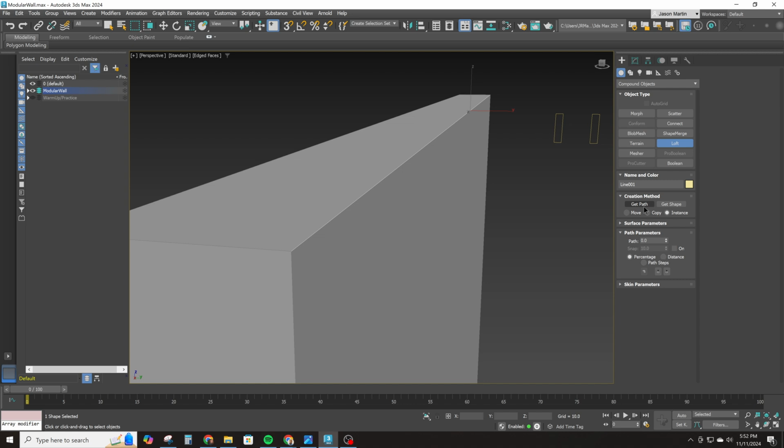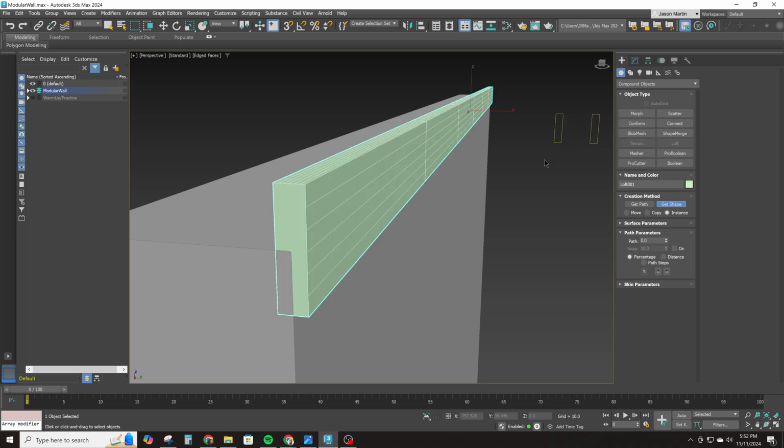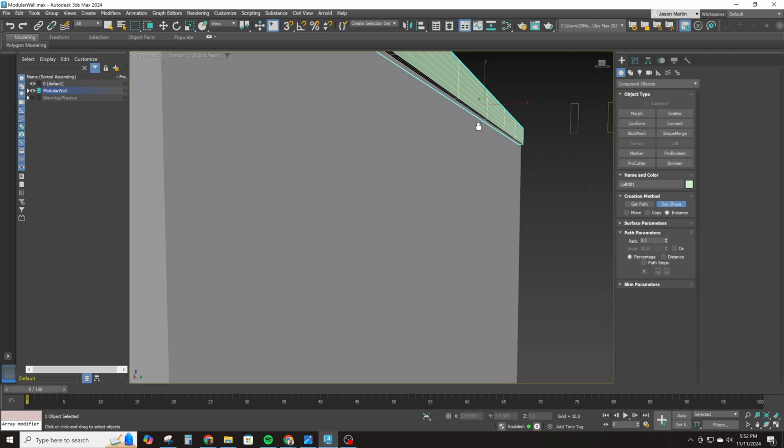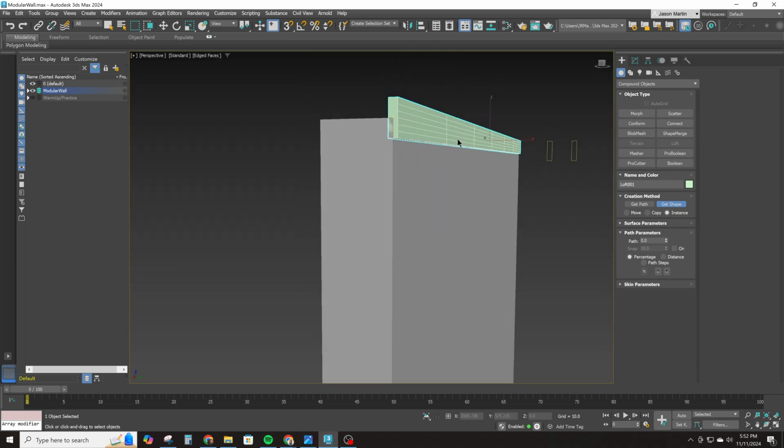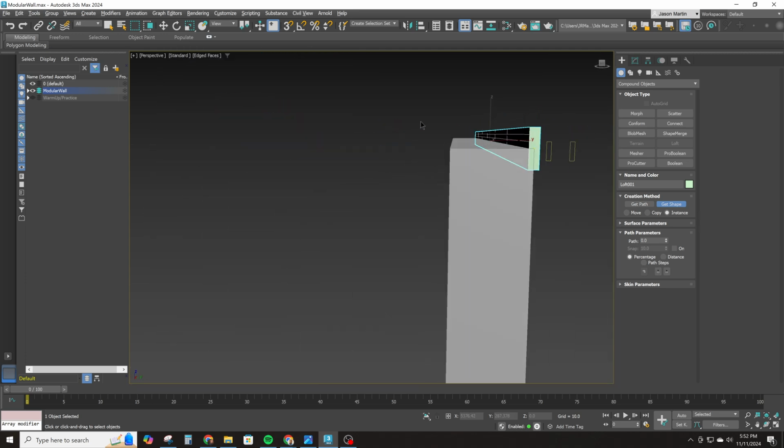And remember that loft gives you the option to either get a path or get a shape. In this case, I selected my path, so I need to get shape. And then I'm going to use the reference copy there to get my trim started.